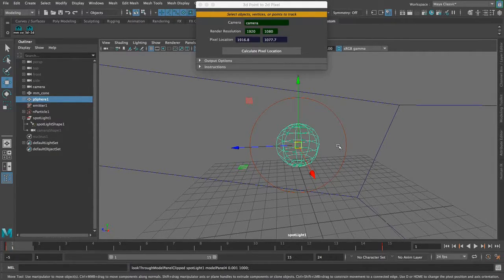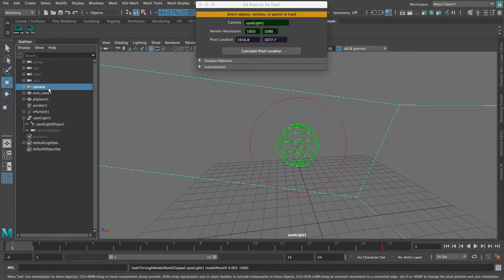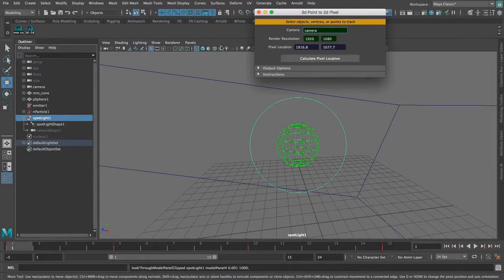To choose this new camera viewpoint in my MEL tool, I just left-click on the camera text field and get a new menu containing the spotlight camera. It is important to note that the camera menu displays the names of the transform node parents of the cameras, not the actual camera shapes. I'm not sure of the usefulness of getting tracking data of an object from the viewpoint of a light, but the option is there. I'm going to change the camera back to the regular camera viewpoint.